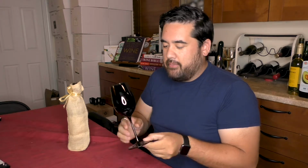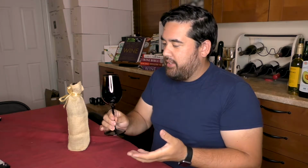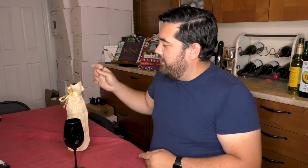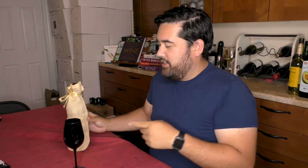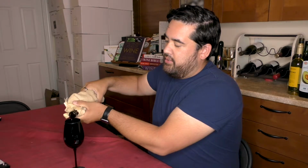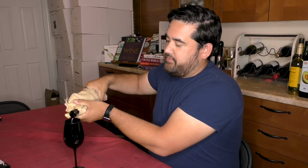This here is a Black Tie Series Sommelier tasting glass from Riedel. And this is a random bottle I pulled out of the stack back there. I've not seen it. All I know is that it has a Bordeaux shape, but that can mean anything. I spilled a little bit of red on me, which was not my intention. Especially since I'm using this glass here, but I won't be able to get the age of the wine just by sight.